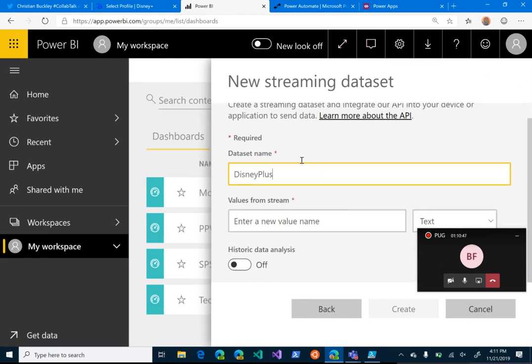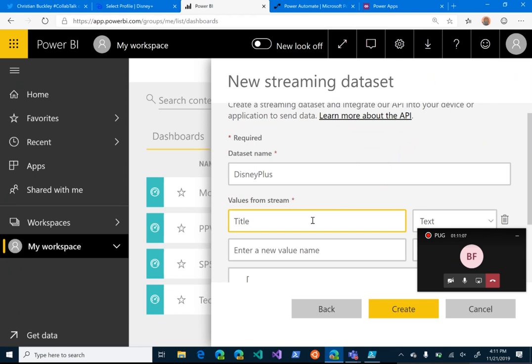And then I have to actually give it the values. So thinking about my goal, what was my goal? Anybody remember? Watch history. Thank you, JR. We have one person paying attention. I'm flattered. So watch history. So what goes into a watch history? Help me out, not JR. Title, so the movie that I'm watching, right? Okay, that'll be text. That's good.